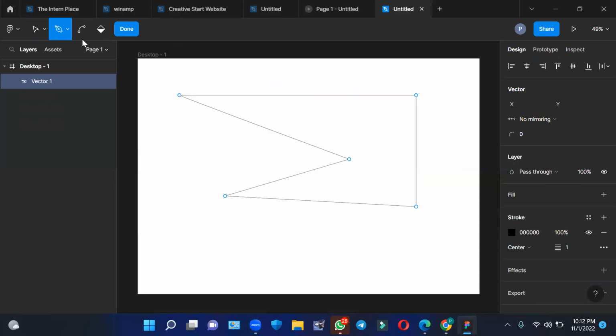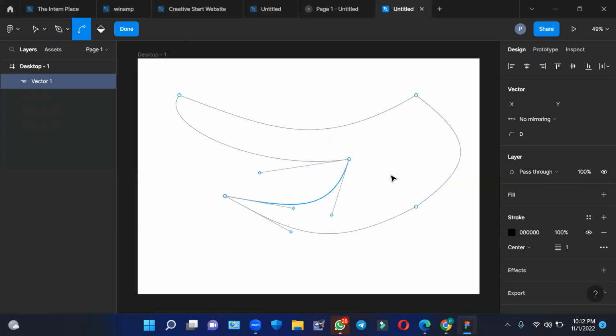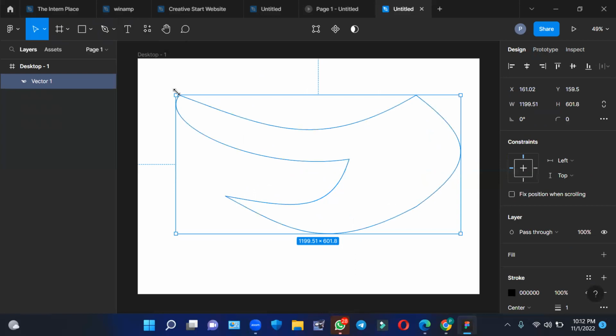You can also do a curve part here, run a curve here. So it all depends on what you want to use. But for now, you don't need this for this assignment. As time goes on, you are going to learn more about all these tools, right? Once you are done, you click on done. So what is this shape? I think this is, I don't know.